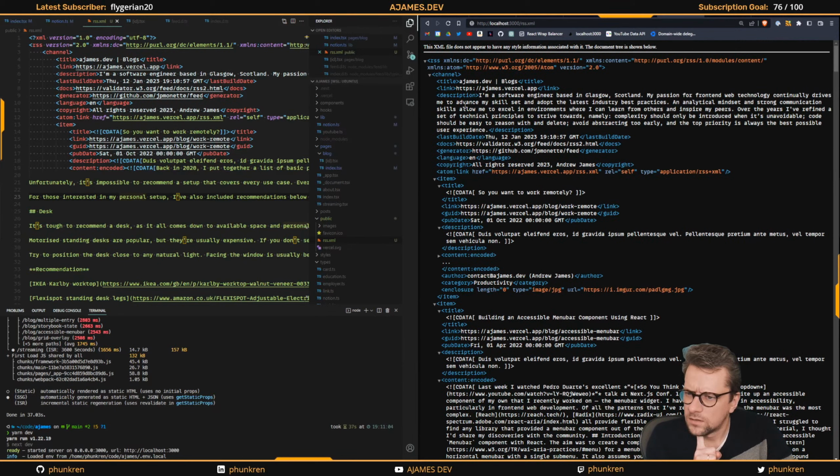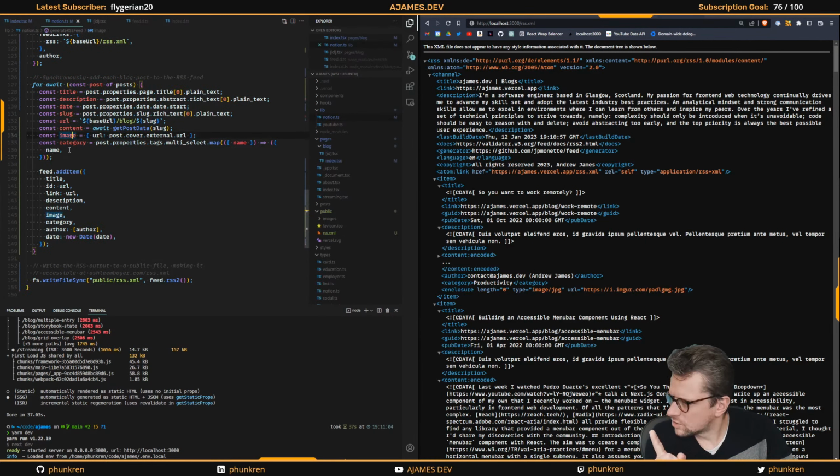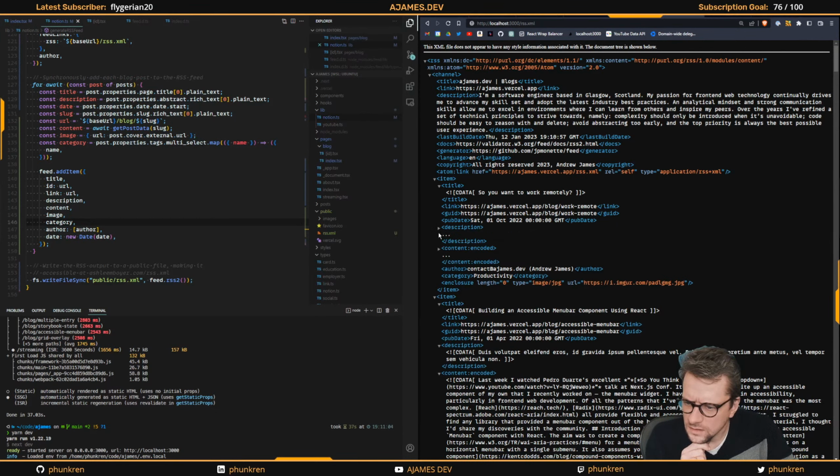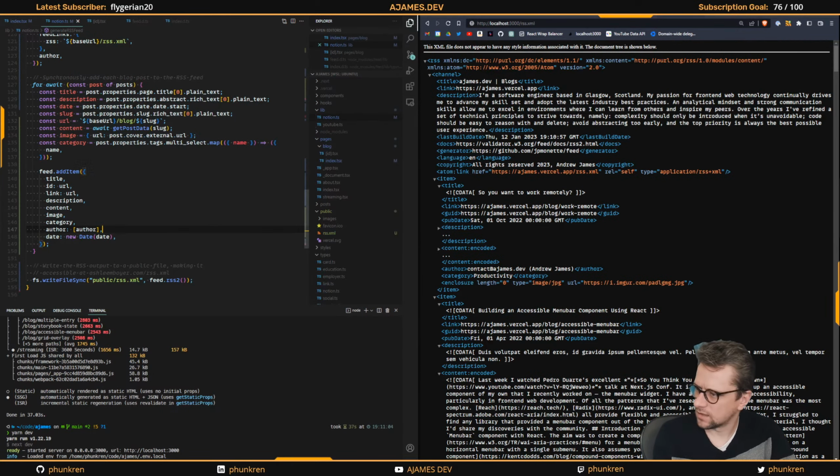Interestingly, it doesn't appear to have added them in. Image and category have been passed. Here's the description, content. Oh, category, nice. Enclosure length, image, and the banner image. Nice. Okay, so it's added them in. That's good times.